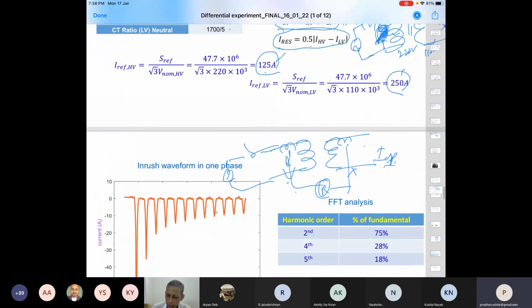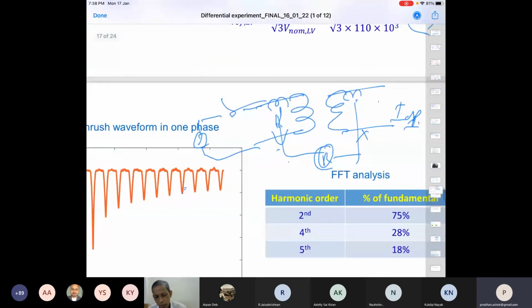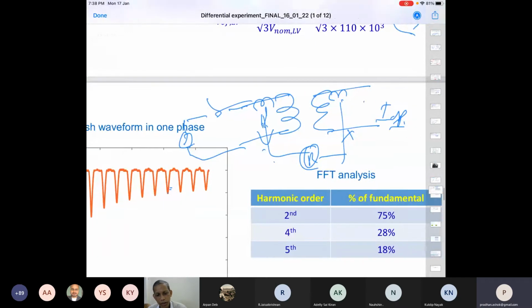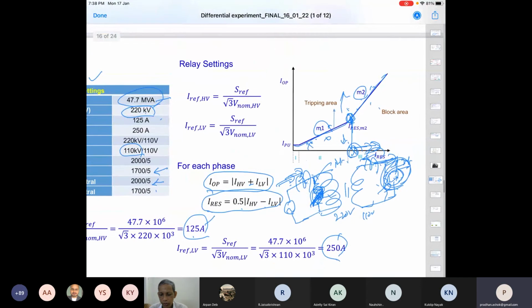So the characteristic curve which we talk about here, in that situation, even though it is not a fault, it is an energization. Anytime you can energize a transformer, it is not a fault. And the corresponding current subsides on its own after 10, 15, 20 cycles depending on the time constant. So this is not a fault situation. So the relay should not trip.